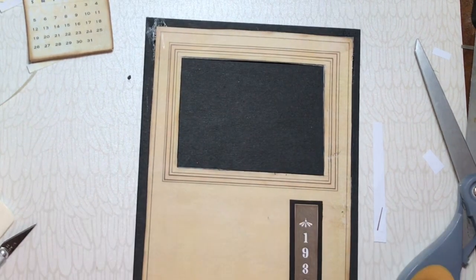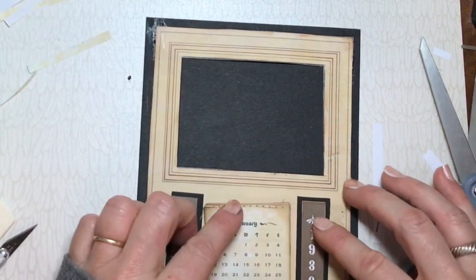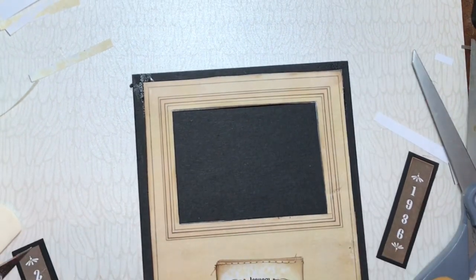All right, so I have my two pieces here, and then I have my little calendar here. So let's glue those on. First, I got to do my calendar. And yes, I should be measuring so that I get it dead set center. So it is 4 and it is exactly 5 inches. So 2.5 would be where I would glue it. I'm going to go kind of down. That way I can make a dot and it won't be seen. I know you can't see that, but I can see it. And I can see my metal dots.